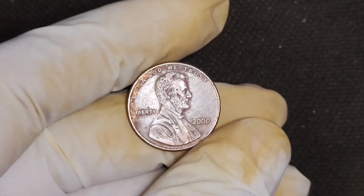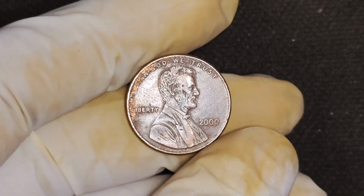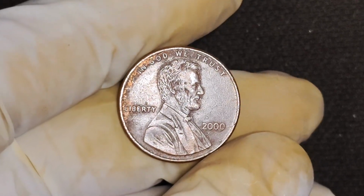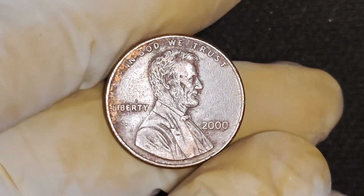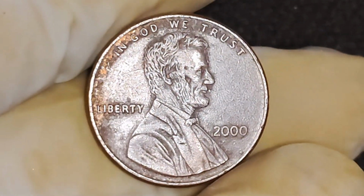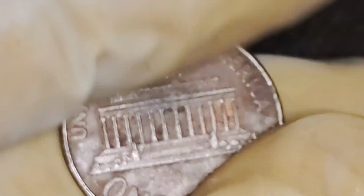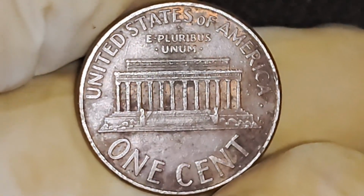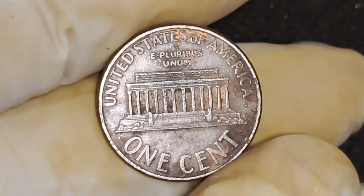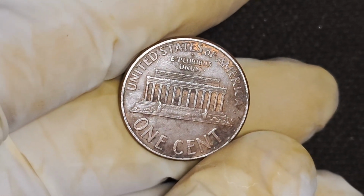Let's also talk about the market for these coins. You might be asking, who's buying these things? Well, it turns out there's a huge market for rare error coins. Collectors are constantly on the lookout for these types of mistakes because they're so unique. This is a niche market, and the people who are into it are willing to pay big bucks for something that only a few others have. If you think about it, that's what makes this whole coin collecting thing so exciting.